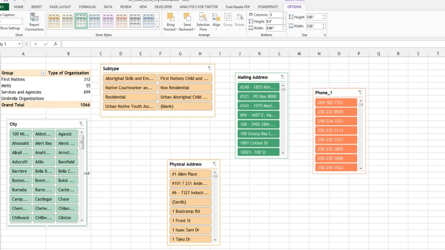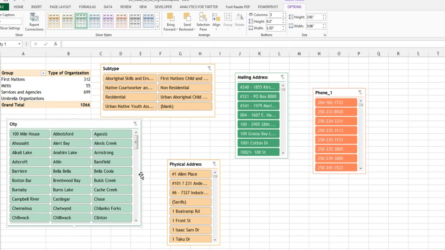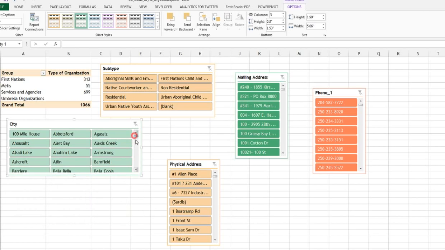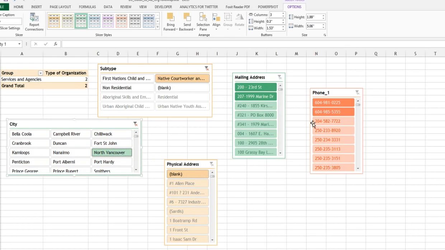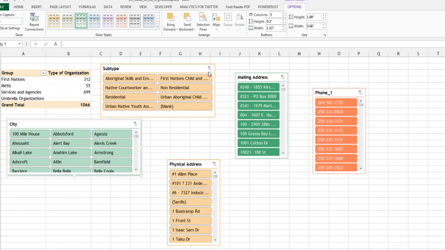Obviously, this doesn't work if I squish it because I can't read the actual names. I do want to be able to read the names. But since the list is so long, that's fine. In some cases you can actually get all of them in this one box and see them. In other cases, not. But as you can see, all the slicers that you put on the screen are all interlinked. So when you pick one, a selection in one box is going to reflect in the other. And that's the beauty of the dashboard, it basically gives you an answer to a question and answers all the criteria that you've chosen to display.